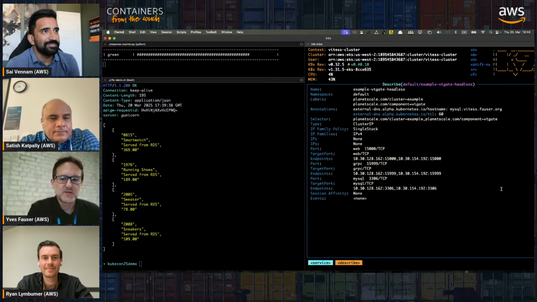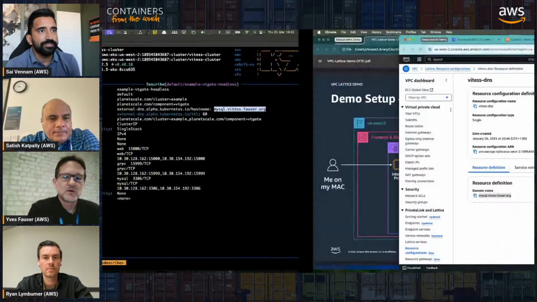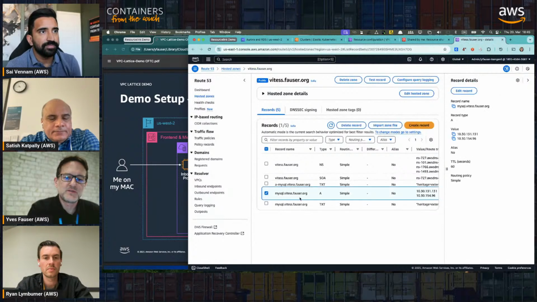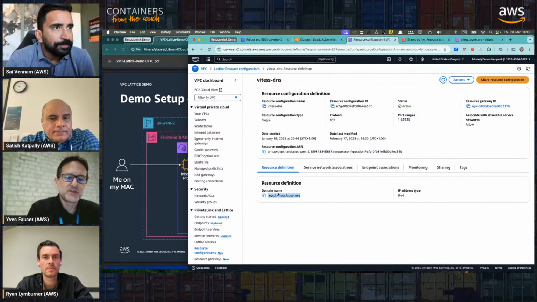And that headless service is connecting the IP addresses of the pods that are serving the database on port 3306. And then I'm using the external DNS controller to populate Route 53 with this DNS name. And so if we go back here to DNS, then we see we have mysqlvitess.org, which has those two pods that are the VTGates, right? And this resource configuration is pointing to that name.